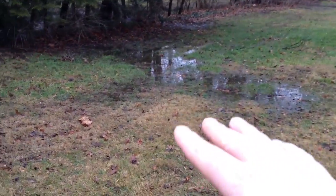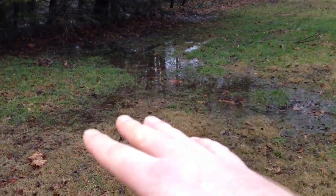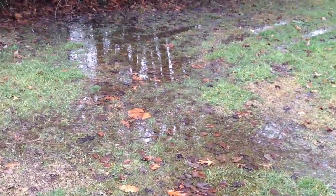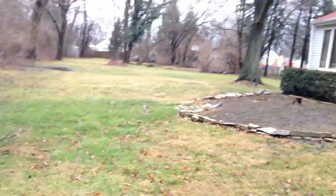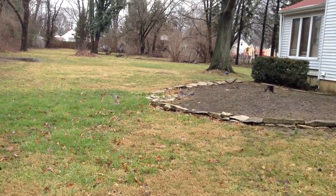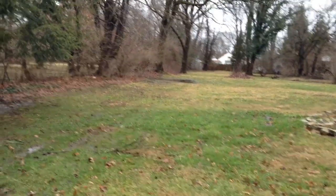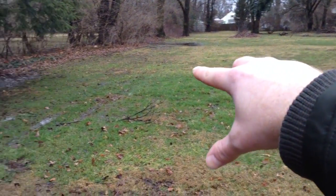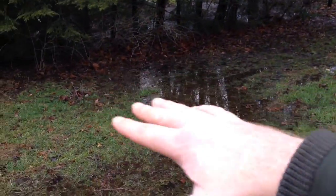This is kind of the first puddle, and it stays pretty consistent year round. I was back here pretty much all of last year on and off — every time it rained, I'd sneak out. Oh yeah, there goes the sump pump now, kicking on fiercely. That water pools up from the sump pump right here, pools up, and then gradually flows down and creates a bigger puddle here, especially when it rains. This patch of really greener grass stays very moist year round — the ground is naturally pretty moist.